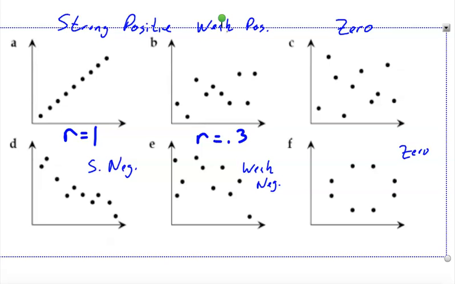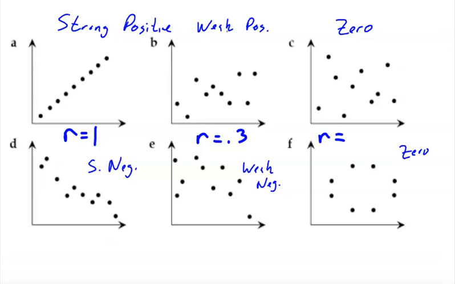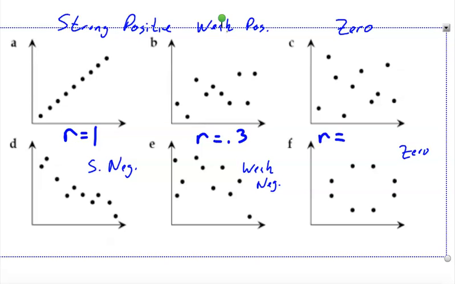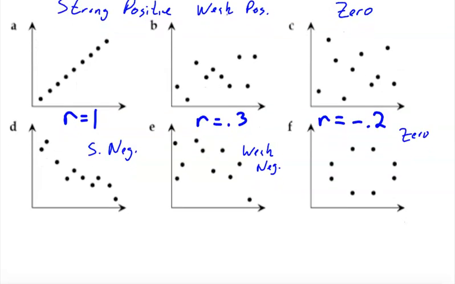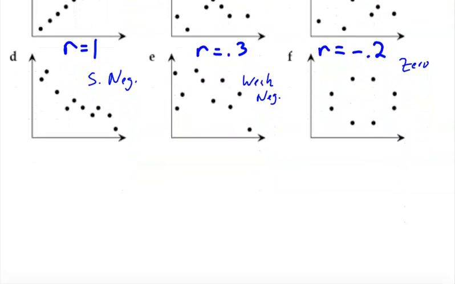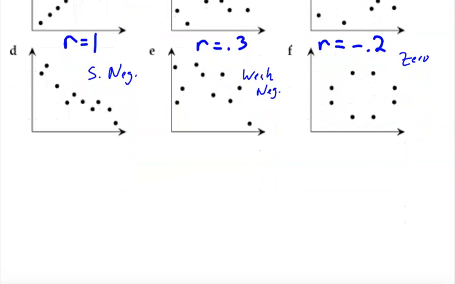This one, since I called it 0, I'm going to say that it's a 0, or it's real close to 0 if I can get the number. Negative 0.2 I put, I think. Okay, and that's just a guess. All of these are just guesses. Until we get into the computer stuff of it tomorrow, you're just going to be estimating. This one's negative, but it's stronger. So I'm going to say about a negative 0.8.